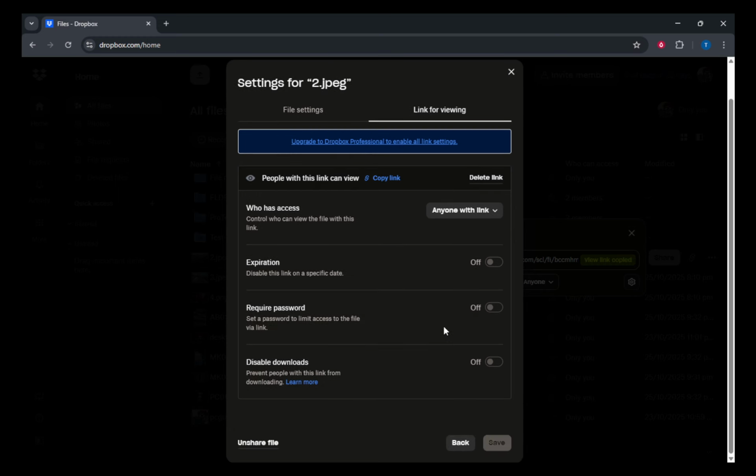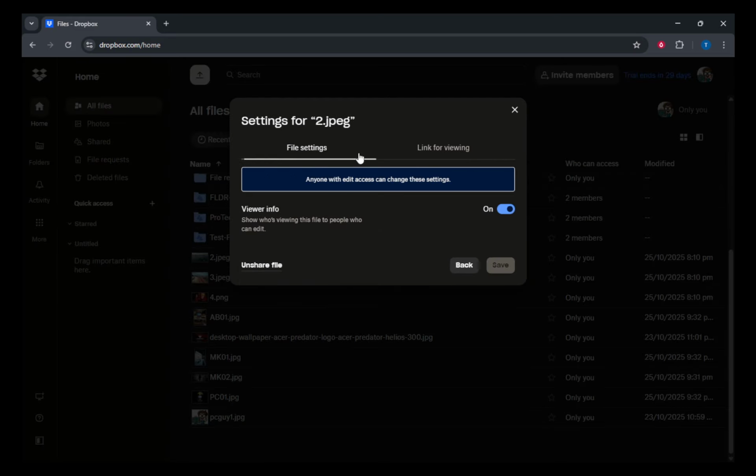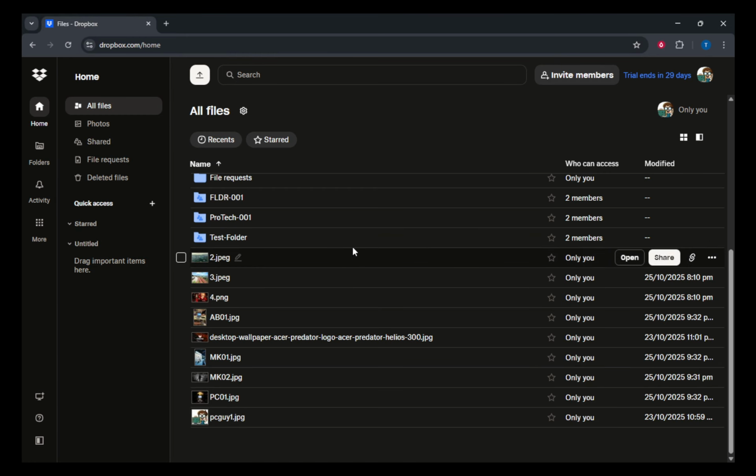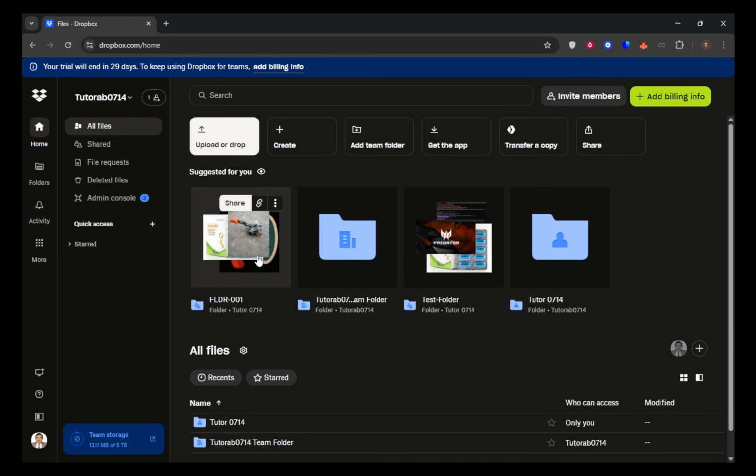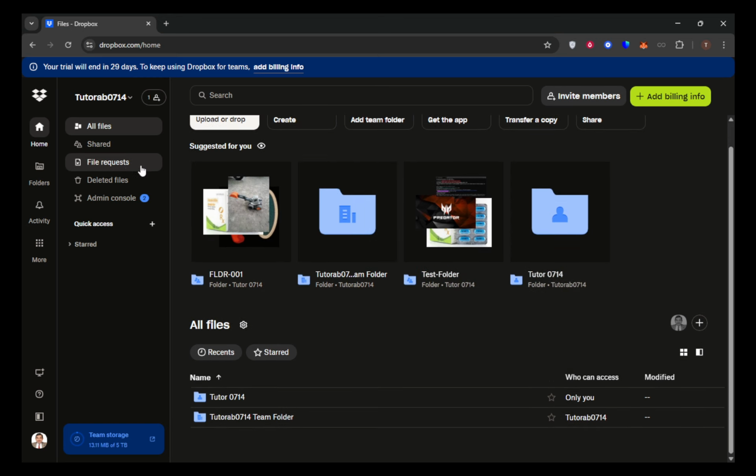However, there are certain situations where a login might still be necessary. For instance, if the link's settings were adjusted so that only team members or specific individuals can access the content, you'll encounter a login prompt. Similarly, if the file or folder was moved into a team folder or any restricted area that inherits stricter access controls, access without login may not be possible. Expired, deleted, or removed links can also cause issues. Some users even face problems due to browser caching, cookies, or account association. So be aware of these potential pitfalls.